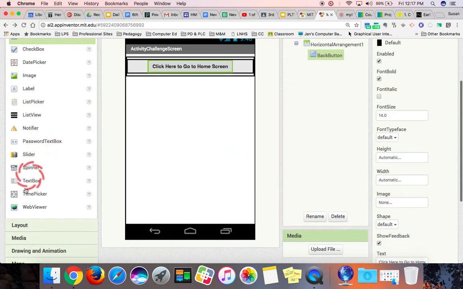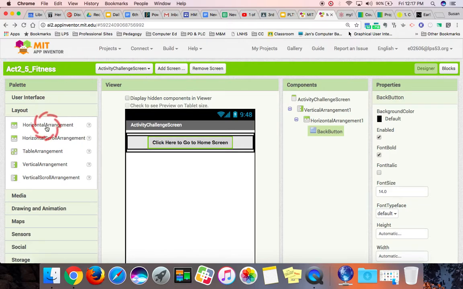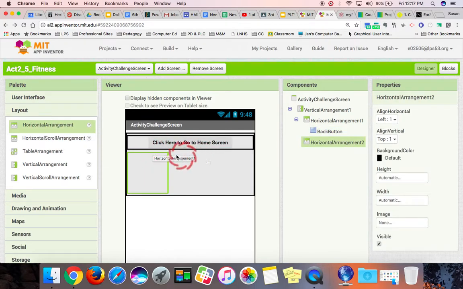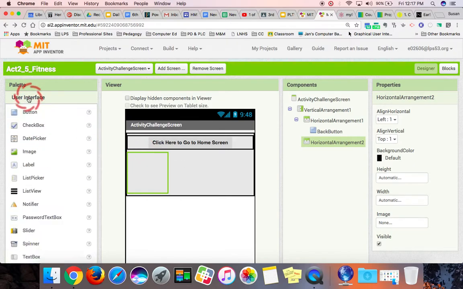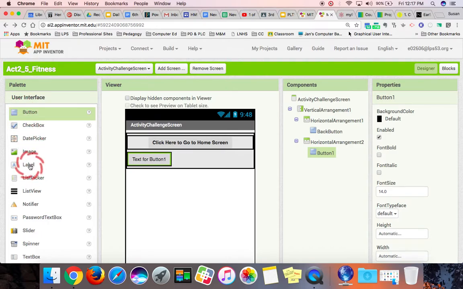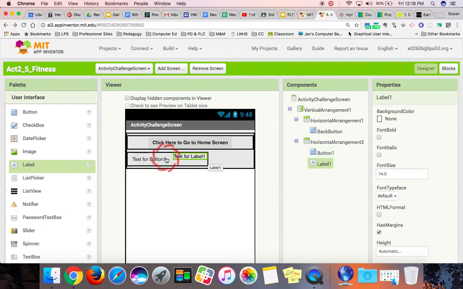So again, we're going to come over here. We're going to pick a layout, horizontal arrangement, and we are going to have a button and a label for each activity. Button, label. Okay, and so I'm going to do that for 3 things real quick, and then I'm going to rename them all.